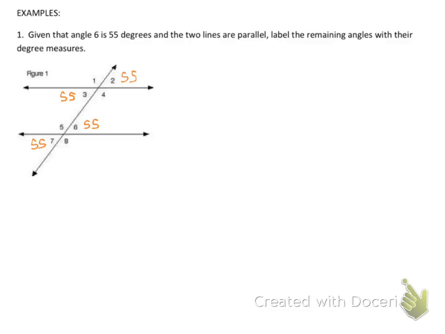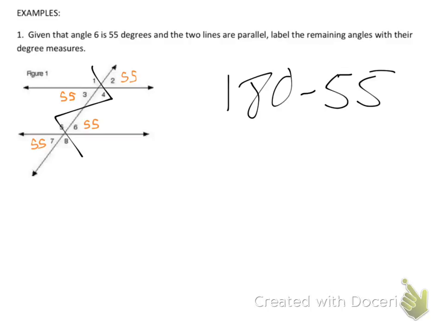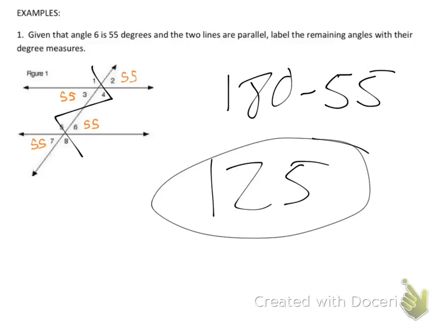The corresponding angles, guys. Corresponding angles is if I could take an angle and pick it up. So if I cut this angle out along the lines, pick it up and drop it right here on 6, could you tell the difference? No. Those are corresponding angles. And that means that 1, 4, 5, and 8 are all the same. And how do we find that angle again? Yeah, it's 180 subtract 55, and all of them will be labeled with 125. I'm not going to put them all in there, but that would be 125.